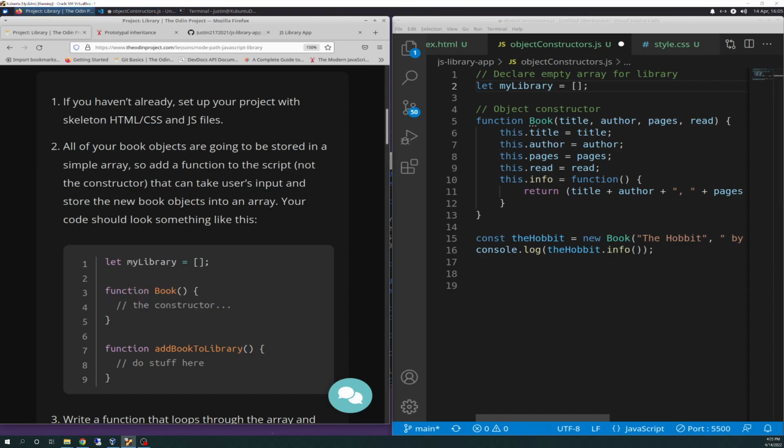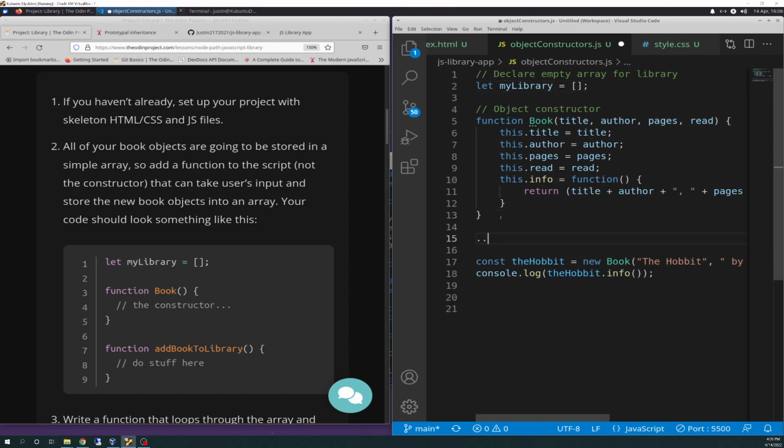So we've got the simple array, and we need to add a function to the script that takes user input and stores the new book objects into that array. So we'll just come down here.